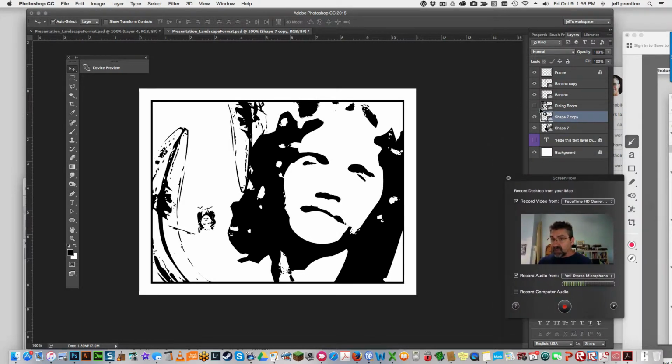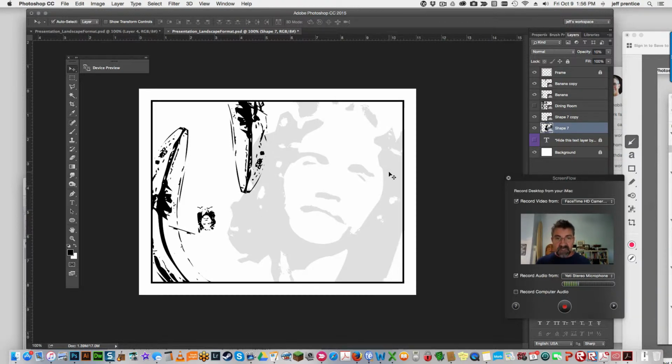And keep in mind that these are all vector shapes. They're not raster shapes, so they go by the same rules. But I'm not going to be cutting into these. I'm just going to be changing the opacity. So to change the opacity on the Mac, and I don't know about the PC, I just know the Mac, I can hit the numbers at the top of my keyboard, and I can make something 10%.